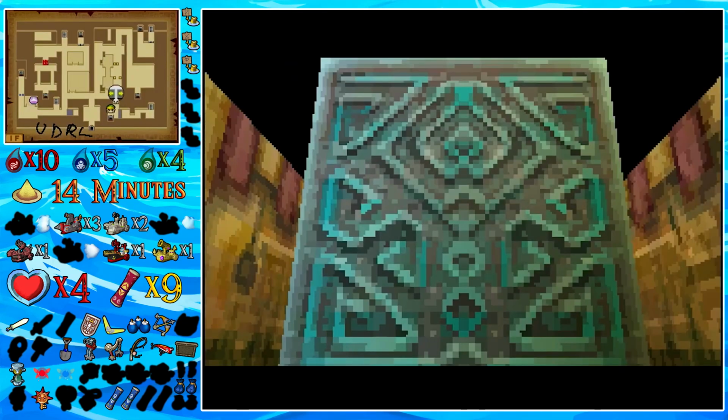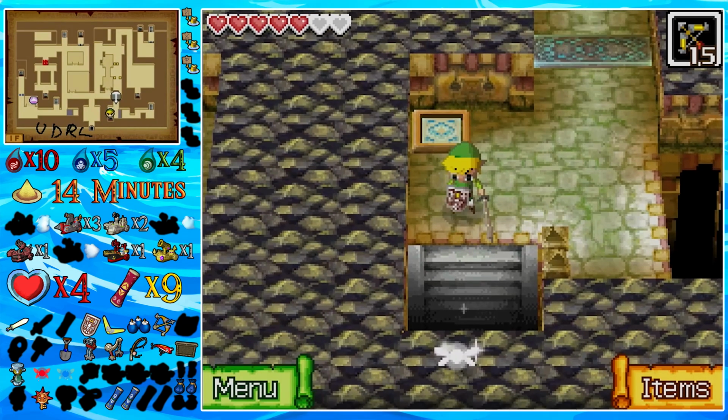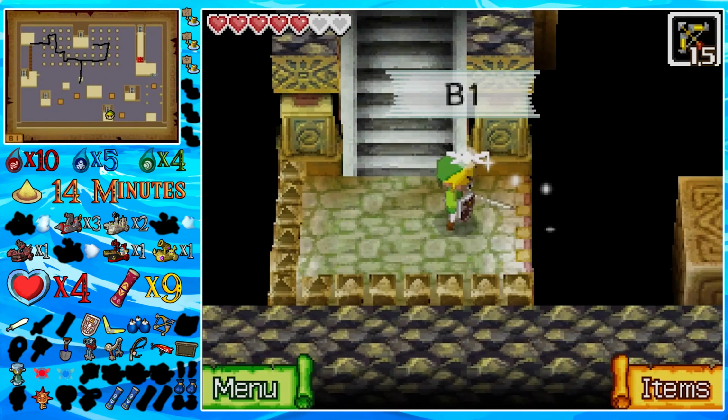Another back cut to open up here. These dungeons love their back cuts, so again, that's just a way to leave if you need to at any point. And this temple has got a lot of dangerous stuff in it. It can kind of mess you up a little bit.